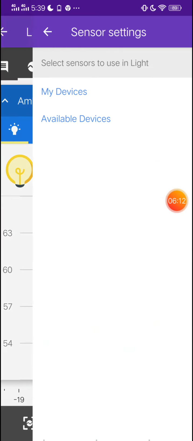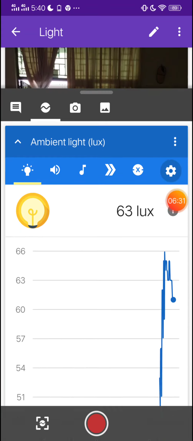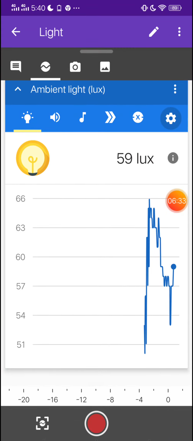See, now it has all these sensors: ambient light, sound intensity, pitch, accelerometers, magnetometers, compasses. These are all the sensors which this app has. It will use your hardware to measure all these values.